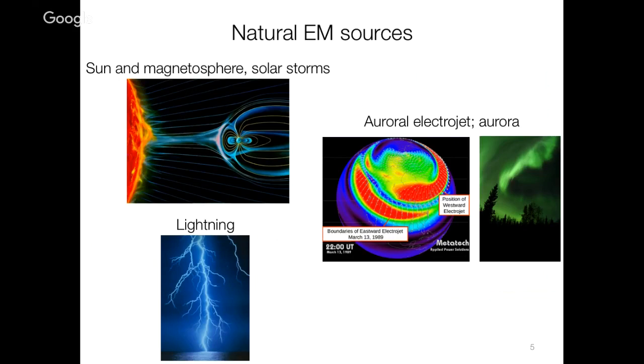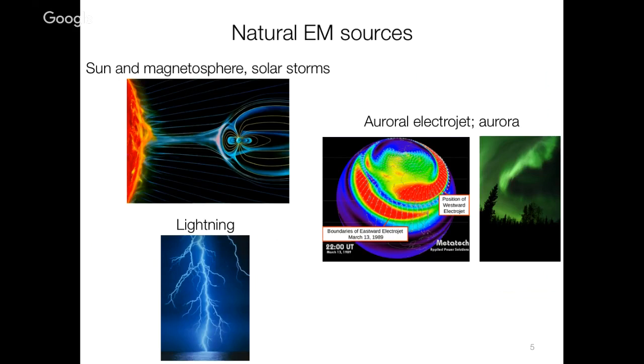So here's the schematic, not to scale, of the sun and the Earth. The Earth has a magnetic field that's kind of dipolar inside, but gets swept back. There's this constant stream of charged particles called the solar wind that just blows everything back. And yes, the Earth's magnetosphere looks like that.